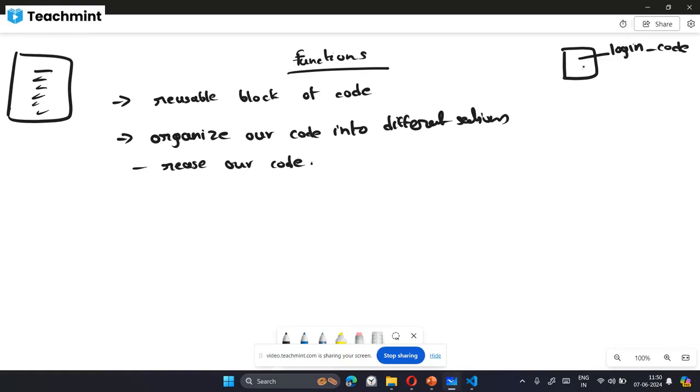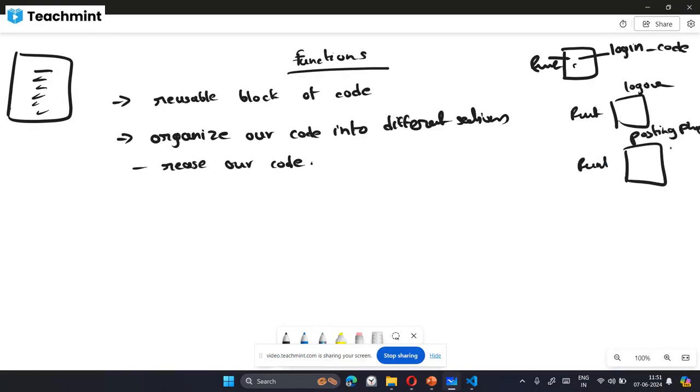After entering your details, this code will handle the login details. This is one function, and another function for logout, another for posting photos or any media into your social media, and another for writing comments.